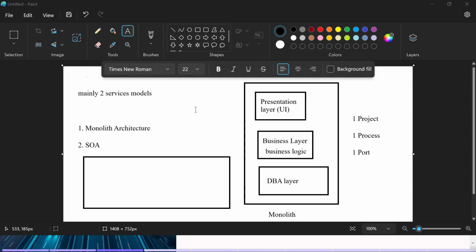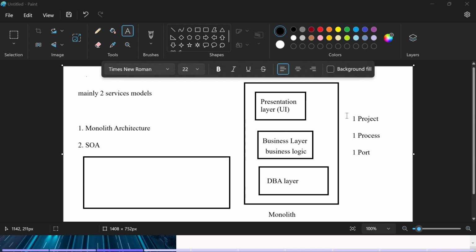Many tech giant companies like Amazon, eBay, SAP, and other e-commerce websites used monolith architecture before the discovery of microservice architecture. Now let us discuss the advantages and disadvantages of monolith architecture.